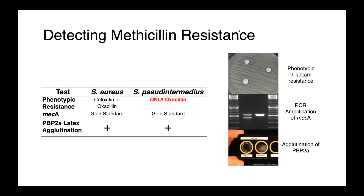So how do we detect methicillin resistance? Our first clue is going to be phenotypic resistance. For staph aureus, we can use either cefoxitin or oxacillin resistance as a proxy — for MRSA, these are really good indicator drugs. In the case of staphylococcus intermedius, only oxacillin reliably predicts the presence of the mecA gene. Once we have an isolate that we suspect is methicillin-resistant, we can detect mecA by PCR, as you can see in this image of a gel. And finally, we can detect the actual altered penicillin-binding proteins in the cell wall using a latex agglutination assay, as you can see here on the bottom.